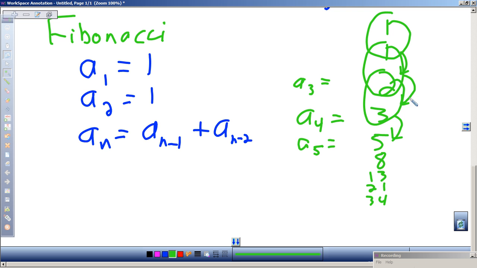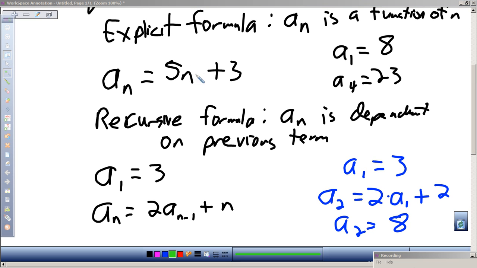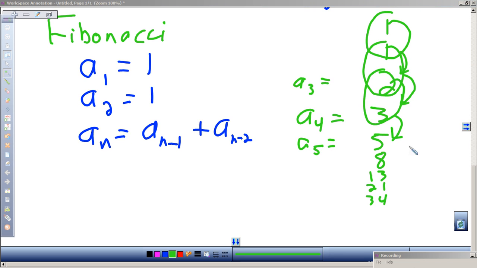Now, it might be possible to do this with an explicit formula in this form. However, if it is, it's going to be much, much more complicated than this. It would be a very complicated formula, whereas with the recursive formula, it is a very simple thing to do. So there are some advantages to having a recursive formula, even though, if I was looking for the 23rd term of this, it would be a bit of a mess to get there, but eventually you could get there.